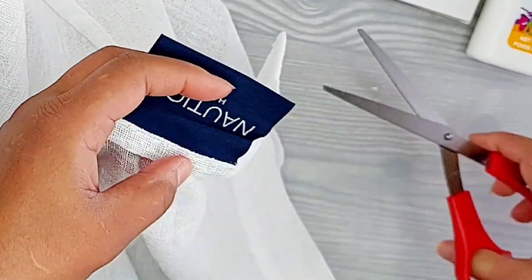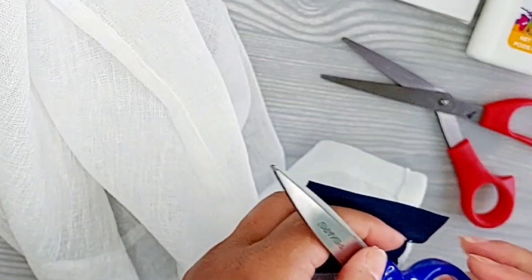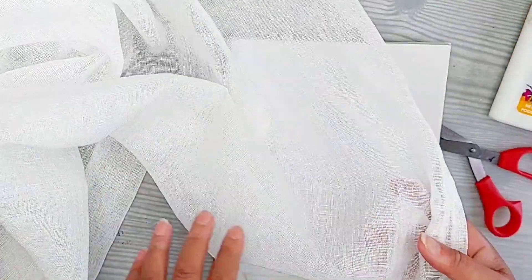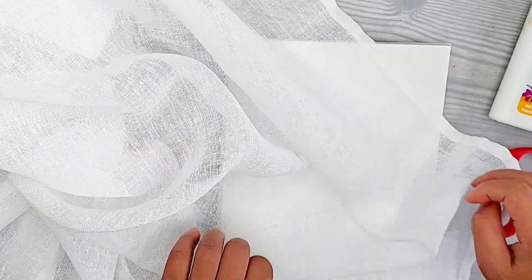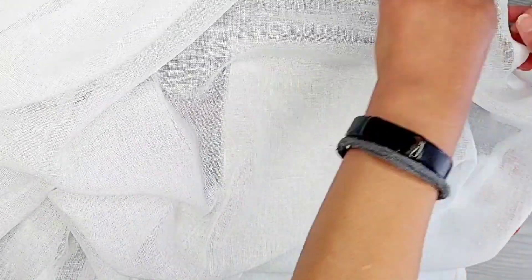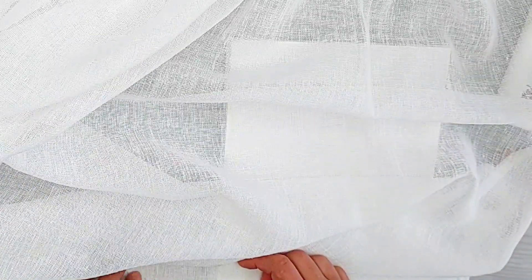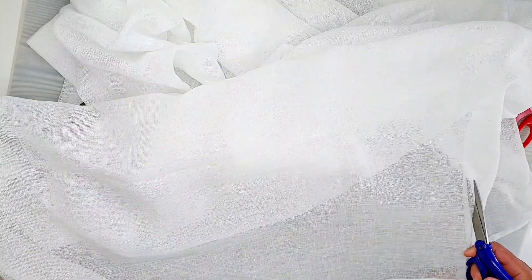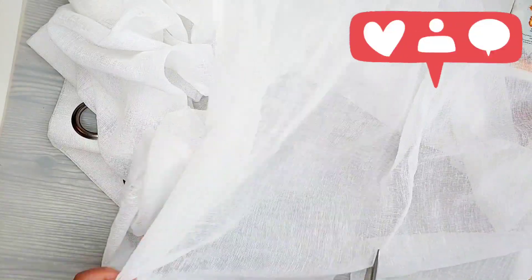We're just going to take off the tag. If you find a curtain that you like and it has a tag, just cut it off — it's fine because we can hide the remnants behind the backside of the art we're making. Then I'm going to take my small canvas and do a very rough layout of how I want the fabric to lay. You could use fabric for this as well, you don't have to use a curtain. I just like the material on this curtain — it had some texture and it was very thin. I'm just very loosely laying it out and then we're going to cut it. I put two snips on the sides and then just did my best guess at cutting. For this project, a rough cut is just fine because of the way you're gathering the fabric — you're going to end up cutting off a lot of the edge anyway.